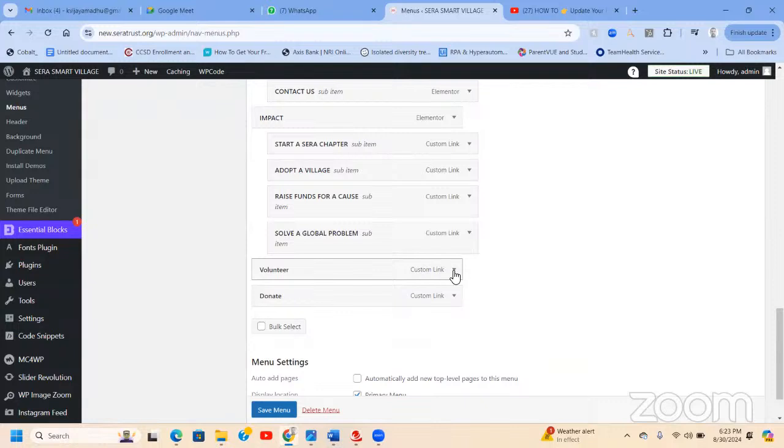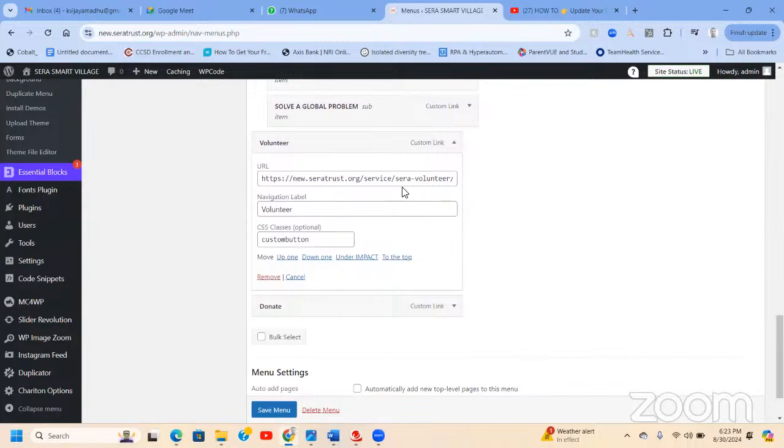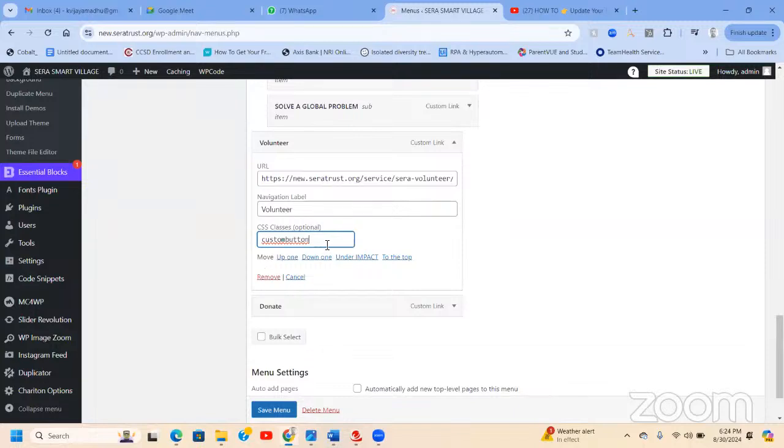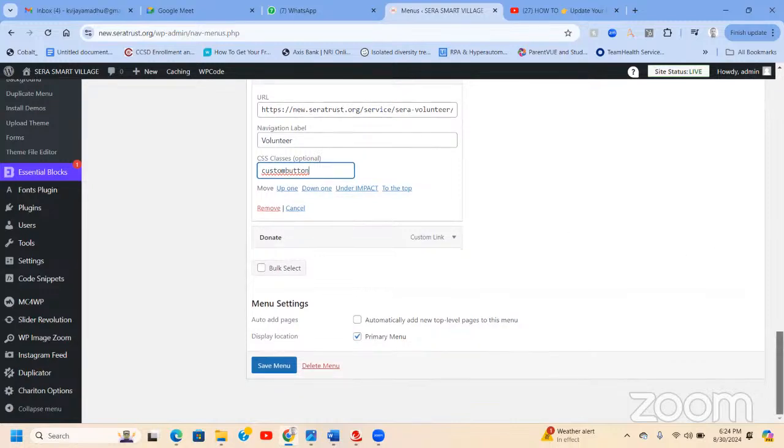And then a custom link is nothing but where you want the page to go. That is how you need to link your button. If you click that button, it goes to the SERA volunteer page. That's how it is. And we have a custom button written, because customization is needed: the green color, Chariton theme based, for this, and white color has to come when you hover over. This text has to be bold. All this has been written in this custom button, which is the CSS class. I will have to go through my notes to see where this CSS class is residing. If there is a need, I will definitely let you know where we have changed it.